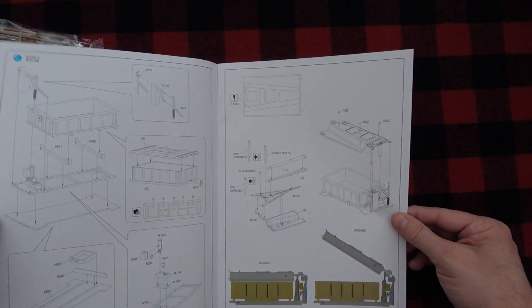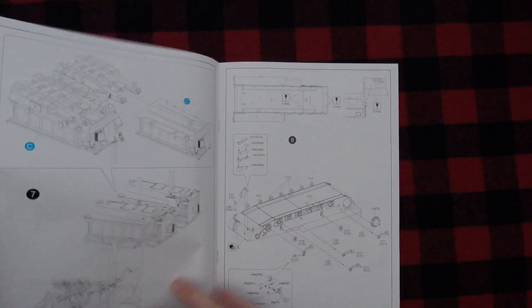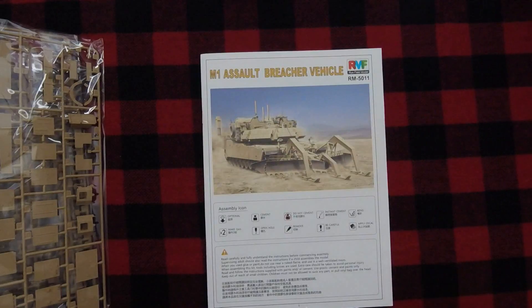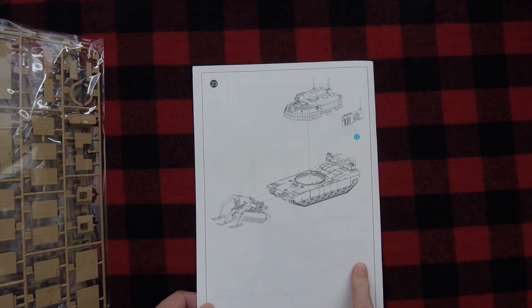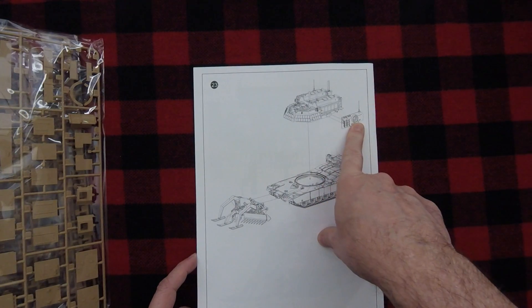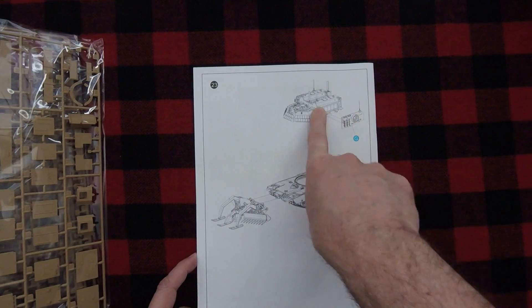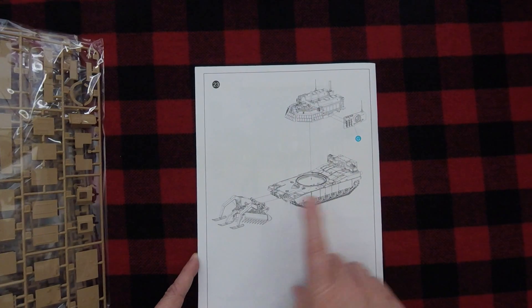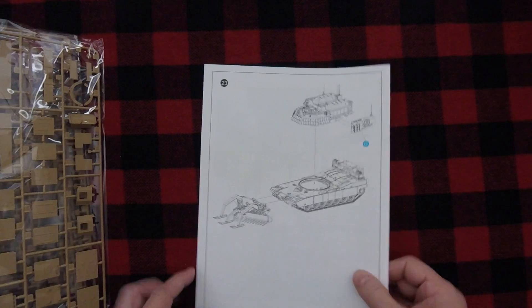Unfortunately there's no labels in here saying this is this and this is that. But there we go — the last final bit on the back here with the turret, siding part going on last. That's interesting that that piece would go on last at the very end. And then all three parts obviously go together. Alright, let's open these up and we'll get a closer look, and take a look at some photos as well.